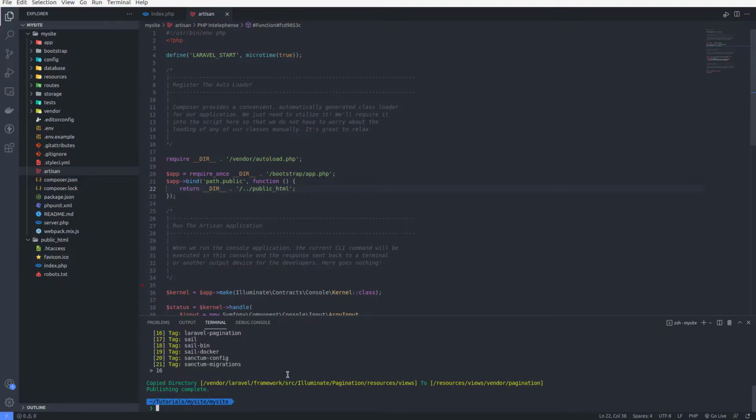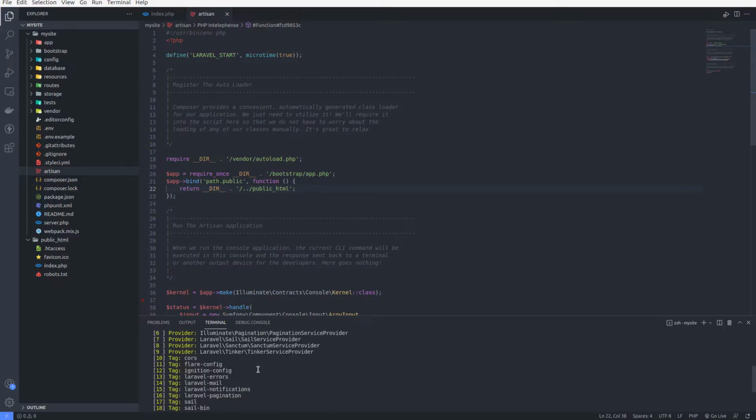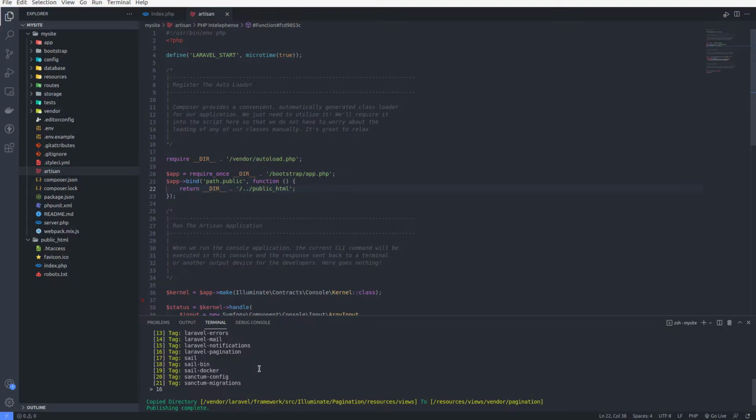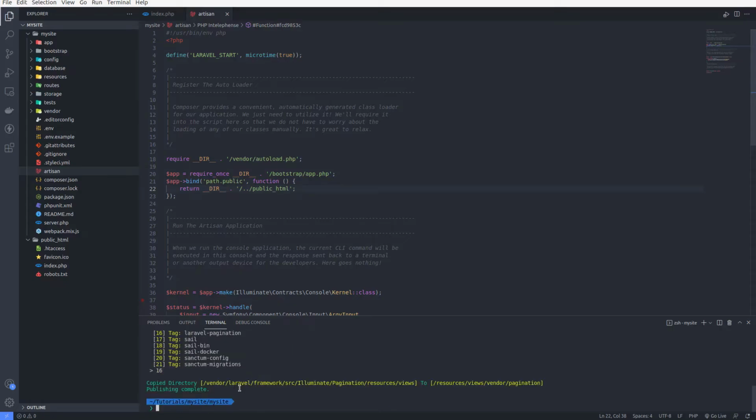Oh, sorry, that goes to, we needed something public. There is nothing public that we can publish, anyway. So definitely if we are publishing some assets, they will come to the public HTML.